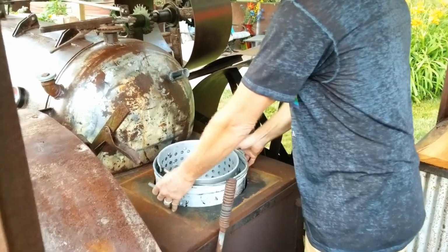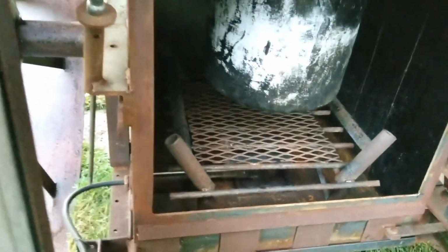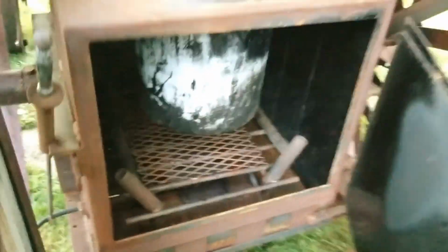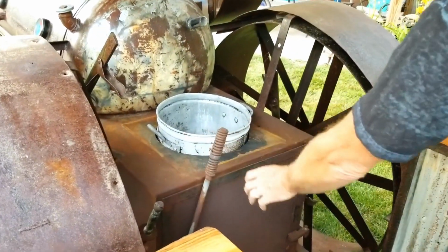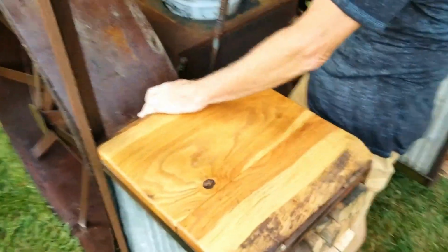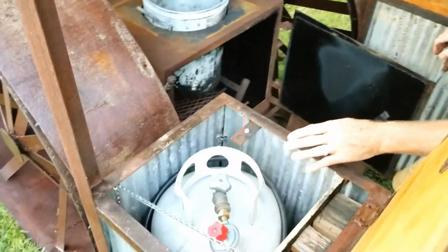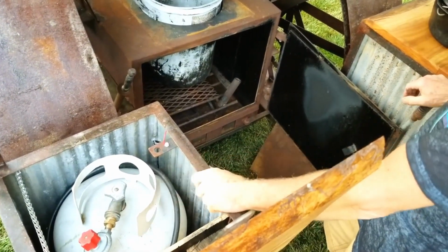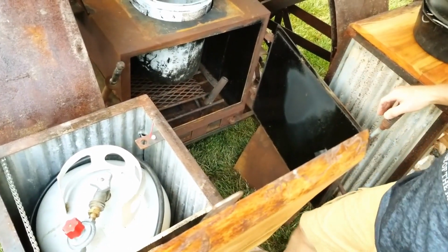Here's a pot ready to go. I've already got a burner inside directly below it. So all you gotta do is fire up that burner or your wood, keep it consistent, and you're gonna have whatever you need in that deep pot there. Would feed a lot of people. Here's how we're lighting. I've got an LP tank hidden in this box. Just turn it on, boom, light your fire, you're ready to go.